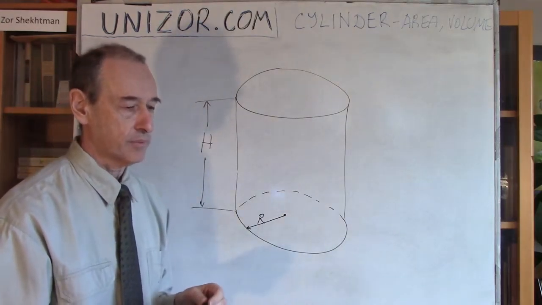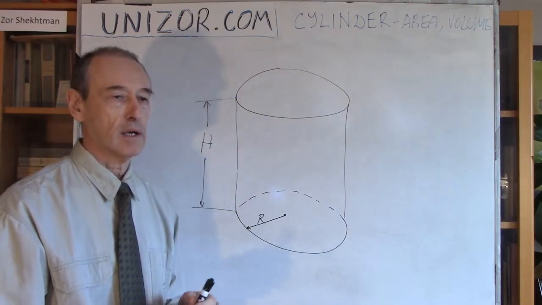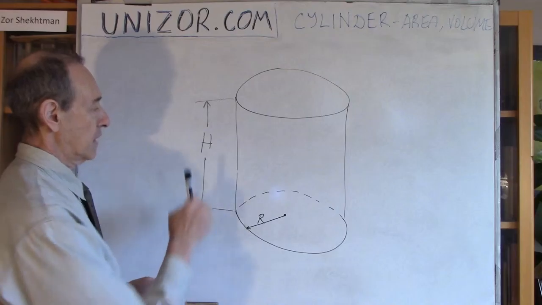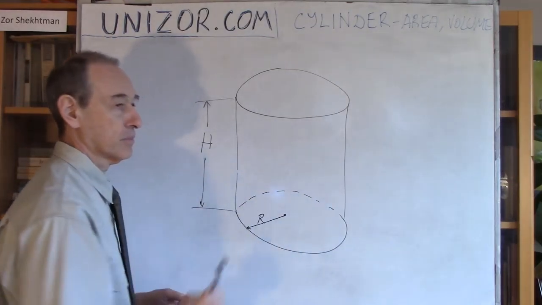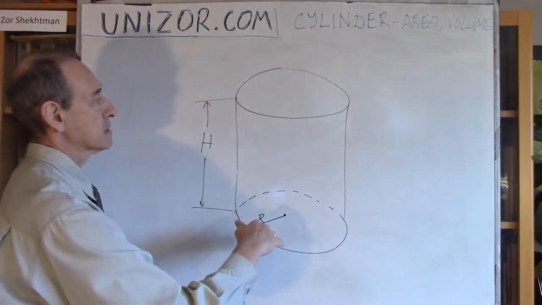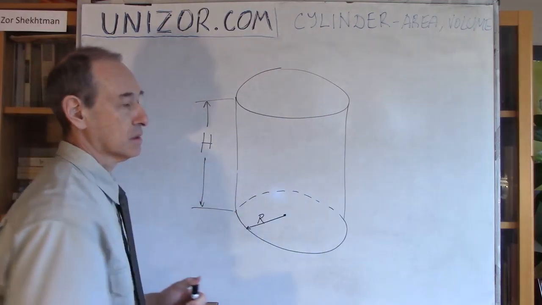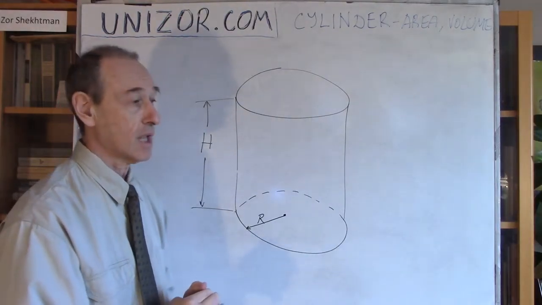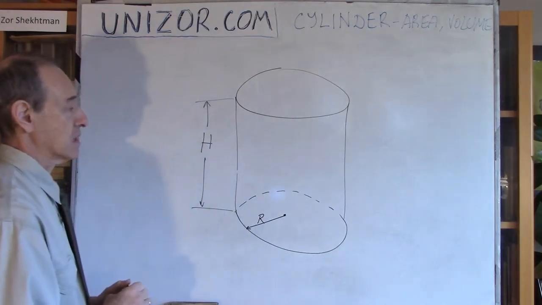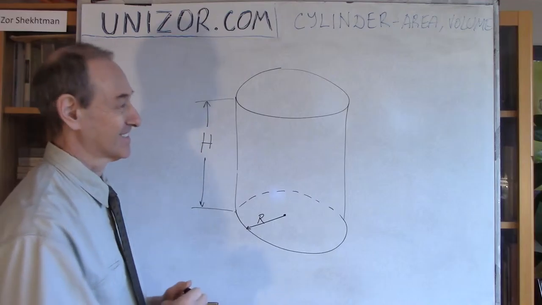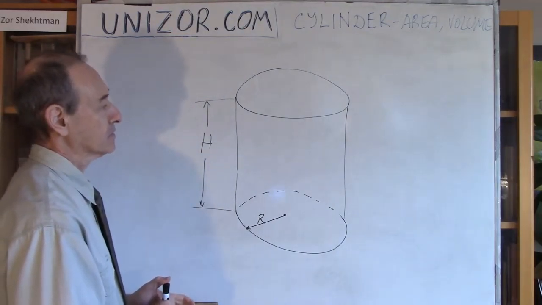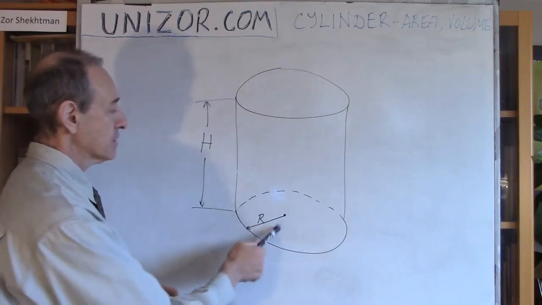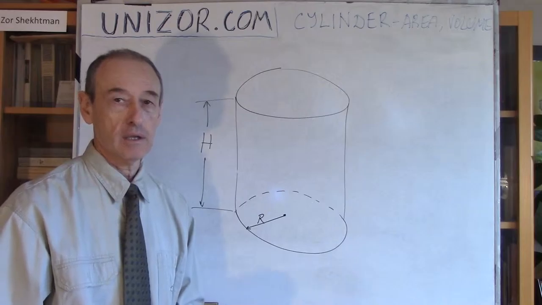There are a few statements I just made which, in a very rigorous sense, probably require some proof. For instance, how can we prove that if we have a cylindrical surface with a circular directrice, the two planes will intersect according to circles exactly the same as the directrice? These are kind of trivial theorems and I'll probably address them in another lecture or as an exam exercise. Today I would like to talk about the area of the surface and the volume of the cylinder, based on these two parameters which completely identify the cylinder.